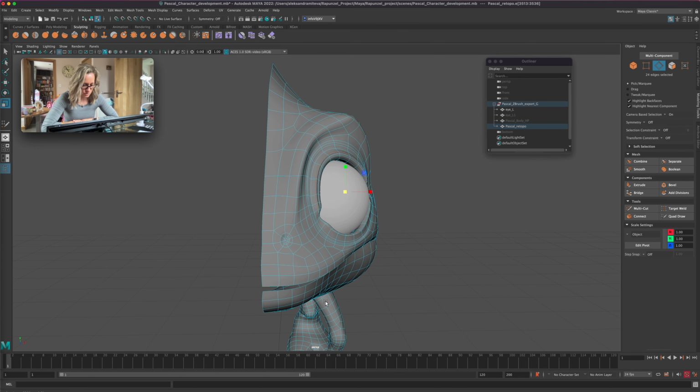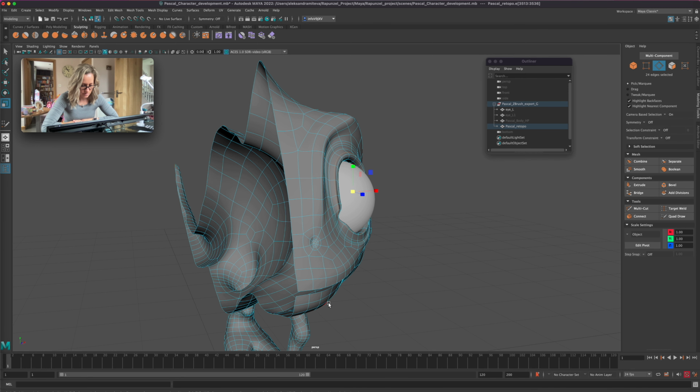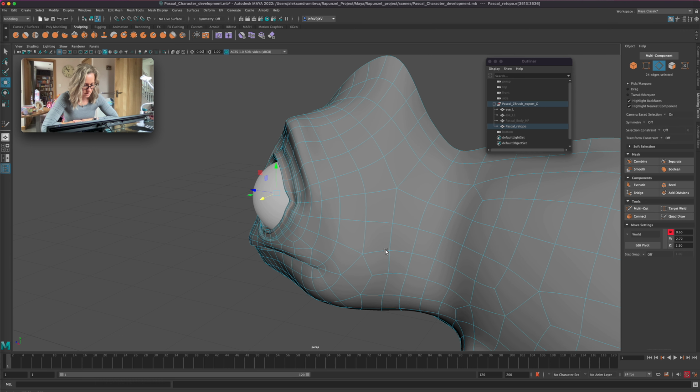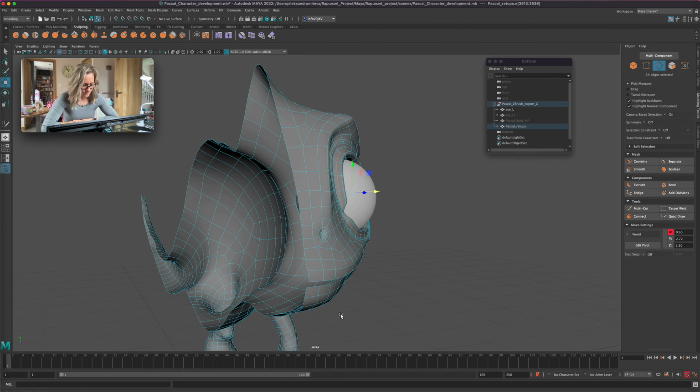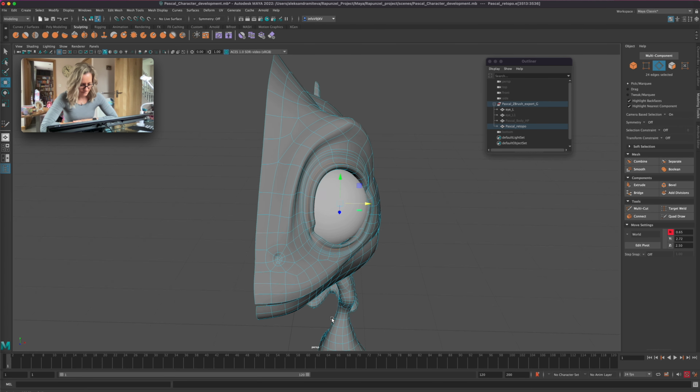Scale that a little bit, that's too much, I think. Move it down a little bit. Is it gonna work? I think it's too much here. Let's scale it up a little bit. There we are. Move it inwards. This is nice.